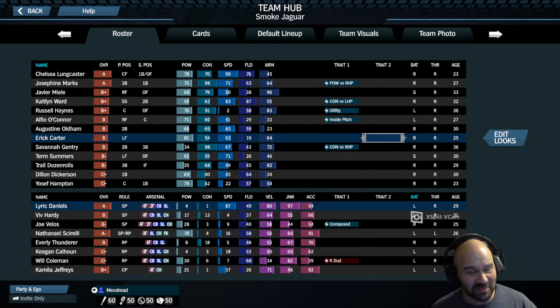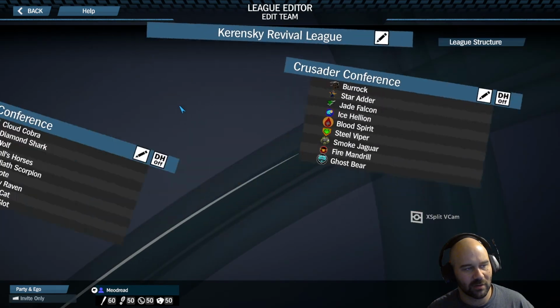The pitching leaves a little bit to be desired. There is a good ace in Lyric Daniels. But it kind of drops off after that, although Nathaniel Scarelli is pretty reasonable as a long reliever or starter. Decent closer in 23-year-old Camilla Jeffries. Lot to work with. Don't mind it at all.